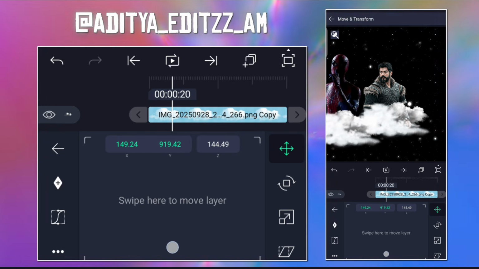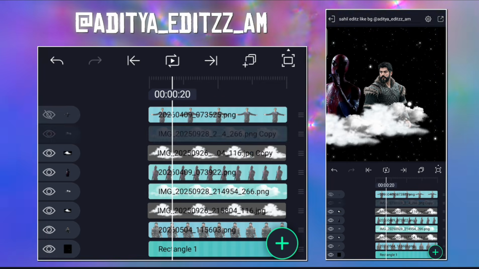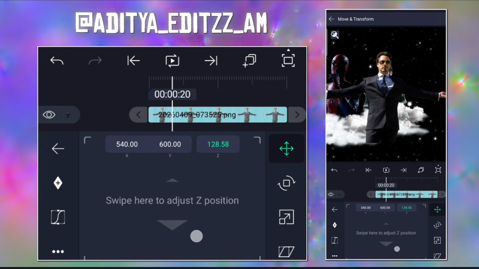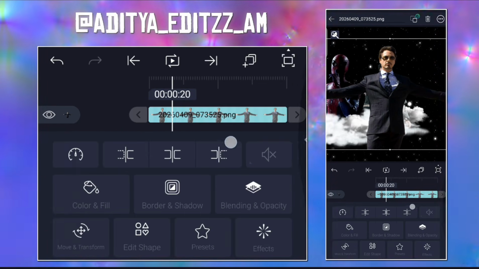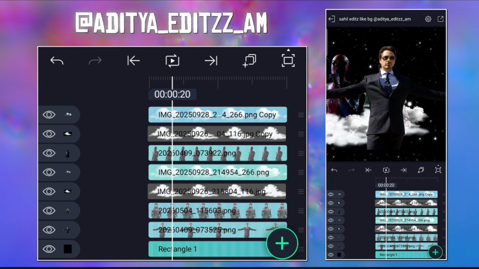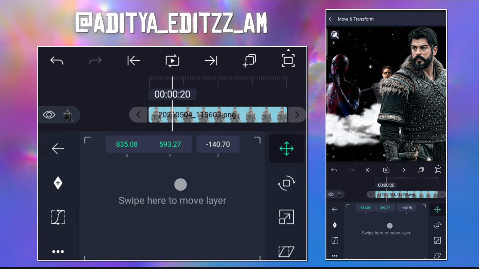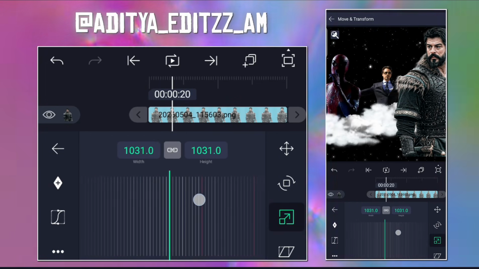This should be enough. Now okay, yeah, this will be done. Oh wait, we can place the RTJ image at the first and this character image at the last. Here we go. Place it a little sidewards. Reduce the scale.